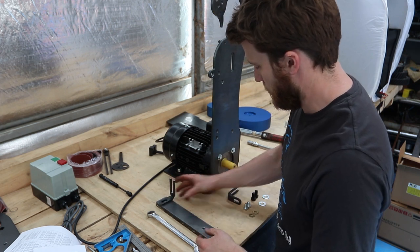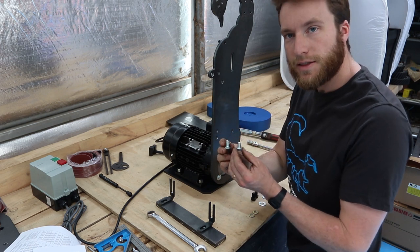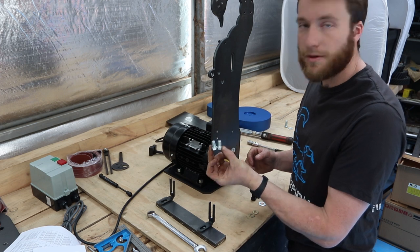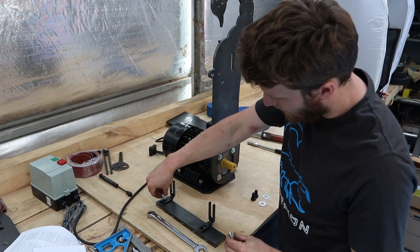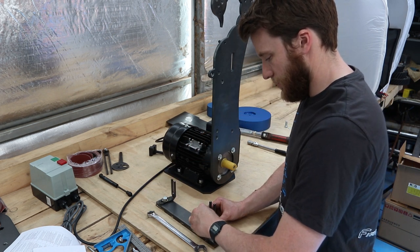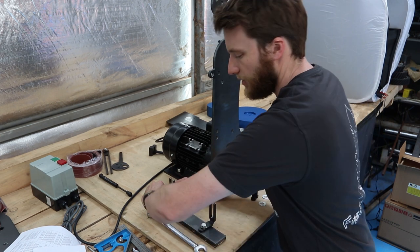So, two brackets. You've got two M10 by 16 millimeter long bolts. Make sure they're the short ones, because if you put long ones, you'll just break the glass. They're the shortest one in the pack. Washers on them. They are a slotted hole, but just get them roughly center. We will adjust them later.